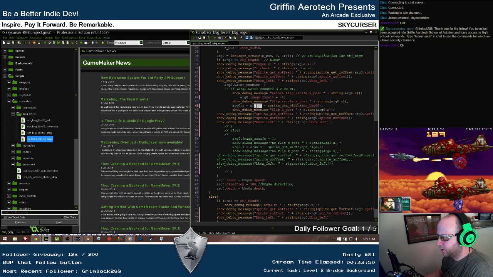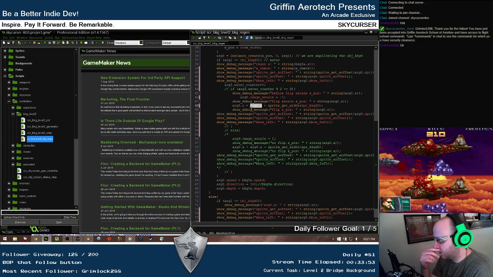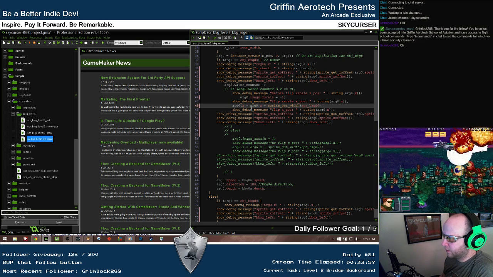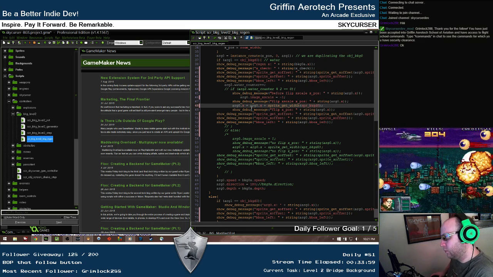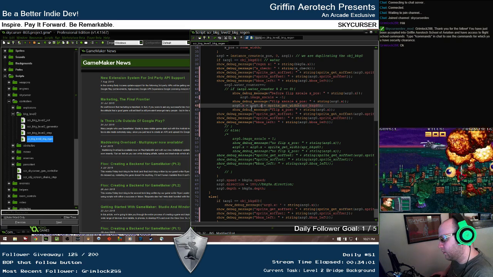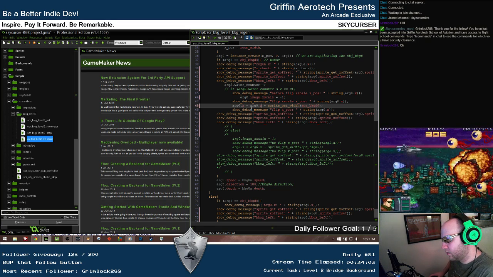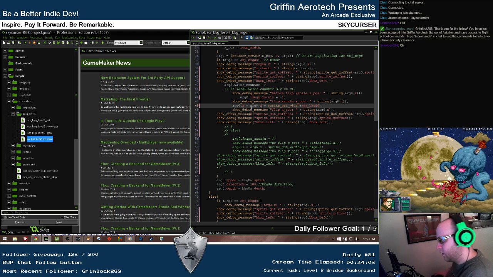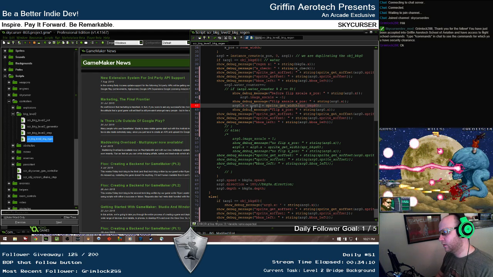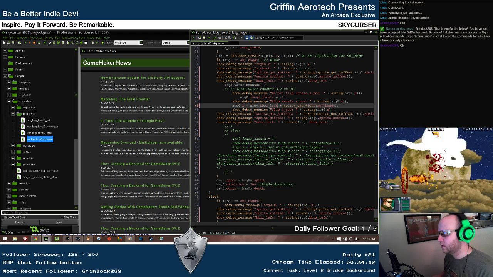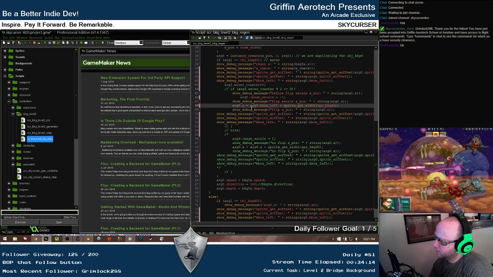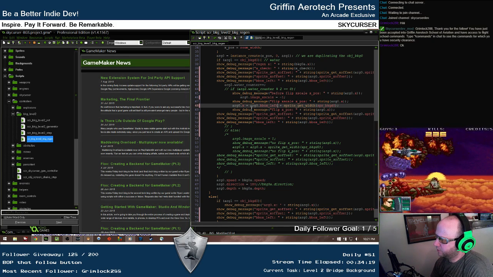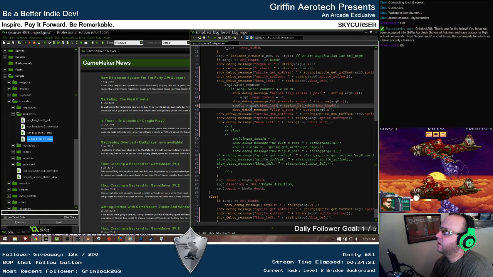I'm not sure about this. Let me think about this for a sec. This should probably be arg0.x equals bounding box left plus sprite get width. Because if it's arg0.x in that one case, let me think.